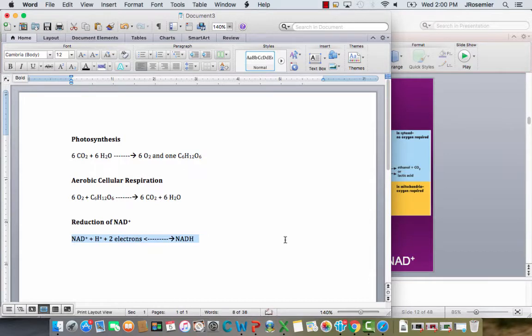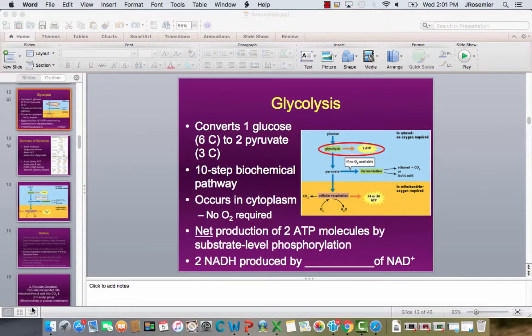Okay, so if we take a look at which direction is which, the left to right arrow up here, we'll label it this way. If we go left to right, that's going to be reduction, because we're adding electrons onto something. And if we go from right to left, that's going to be an oxidation. So remember the definitions of oxidation and reduction. Reduction is when you add electrons to something, so if we add 2 electrons to NAD+ and H+, that is a reduction, and that gives us our NADH. If we oxidize something, we're taking electrons away from it. So if we take electrons away from NADH, release those, release an H+, release NAD+, that right to left direction is oxidation. We've seen those terms before, but I just wanted to remind you guys real quick what that means.